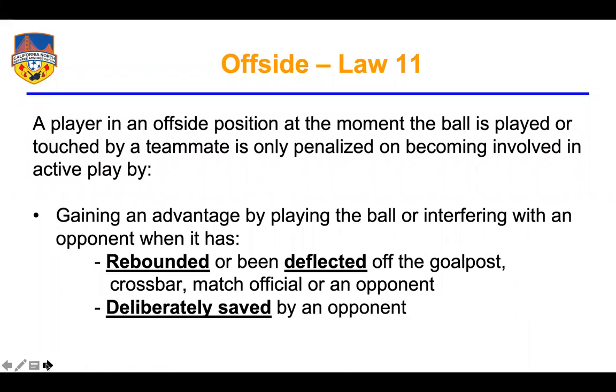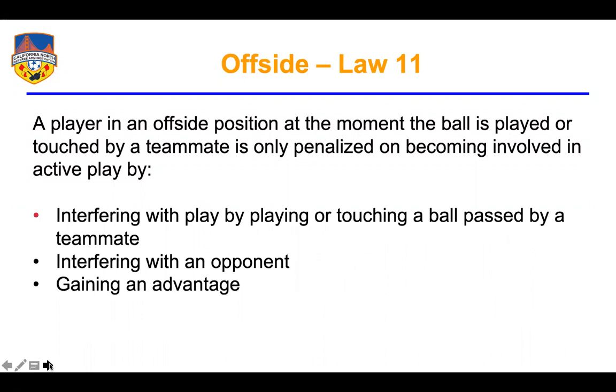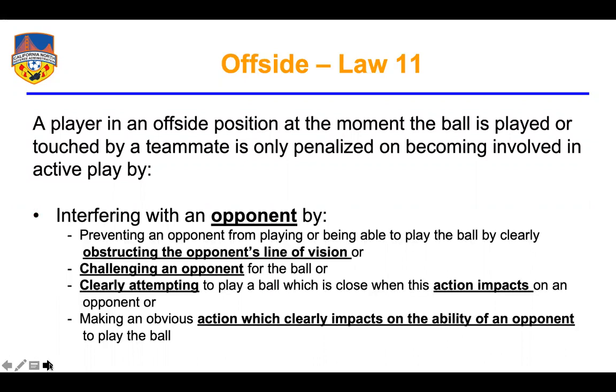And now gaining an advantage, again, there's a lot. Can we go back to that slide really quickly? We're moving through this stuff a little quickly. Does anybody have any questions on this slide in particular, the interfering with an opponent, these four items? Please, if you have a question, type it into the chat feature so we can answer it. I have another slide later on interfering with an opponent, actually all of them, for the FIFA considerations, where I'm going to give examples of all these different components. So if you don't have a question now, maybe later when we start going over the considerations, you can type in your question.